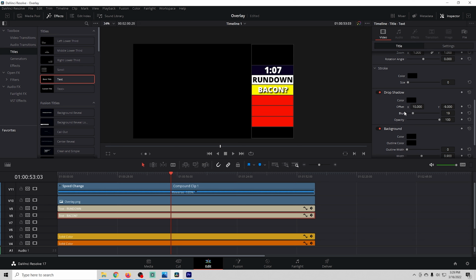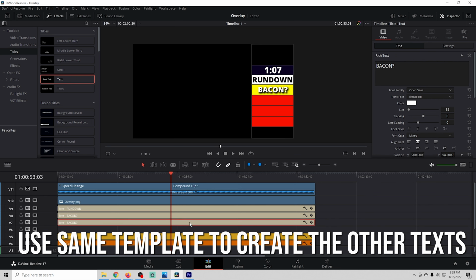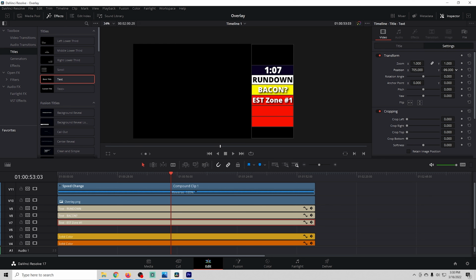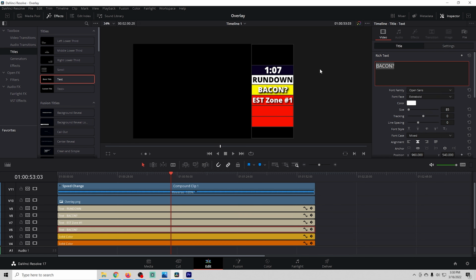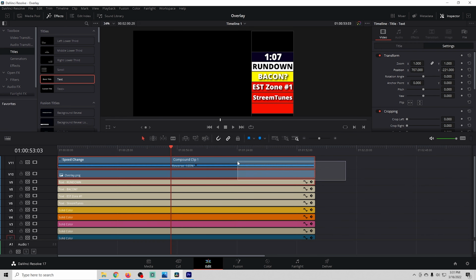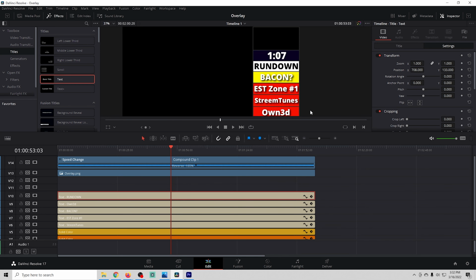And that looks awesome. And now all we have to do is use this exact same template to create all of the rest of our text. So we just hold down the Alt key, we drag it down, we change the text, we resize it, and we do that again. We hold the Alt key, we drag it down, we put the text where we want it, we resize it, and we might have to go ahead and create more boxes for ourselves by grabbing some and stretching them up so that we have more space to put our text. But once we do this, we're going to have all of our text in here.